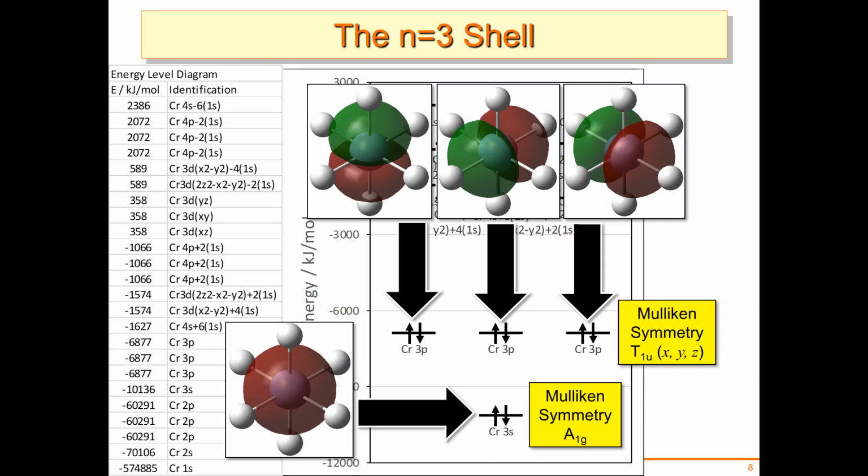Spherical objects in that character table are like x squared plus y squared plus z squared. That's the equation for a sphere. So the s orbitals are top row. So that's A1G for the s orbitals, T1U for the x, y, and z of the px, py, and pz. So far, so good. These are mainly just atomic orbitals.